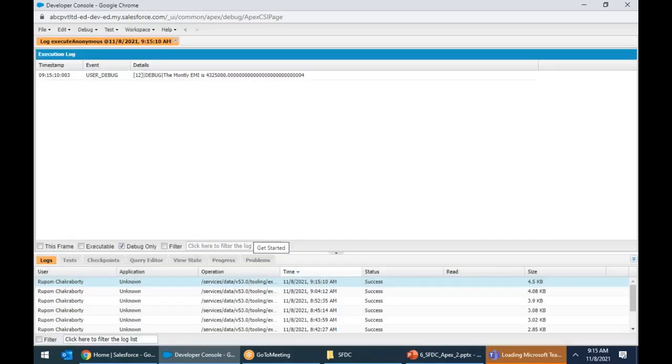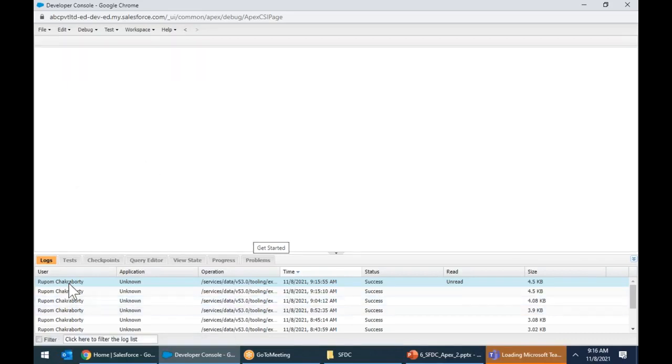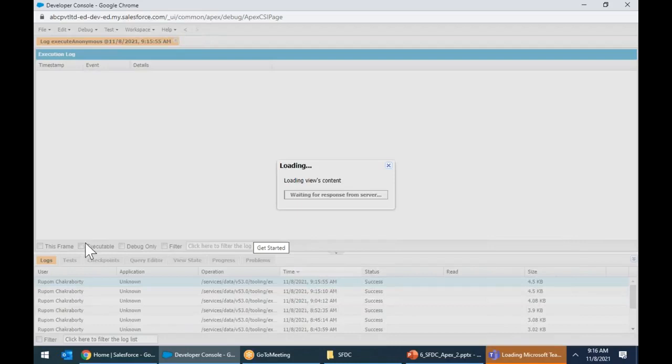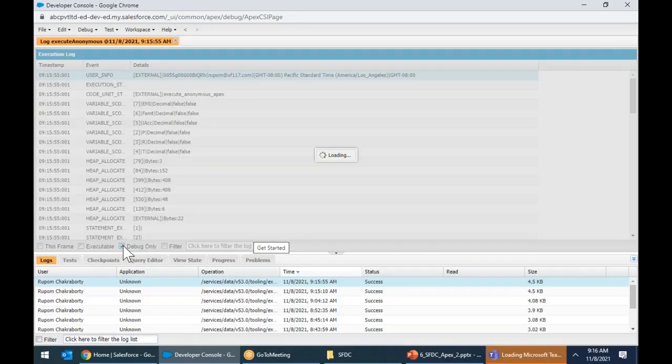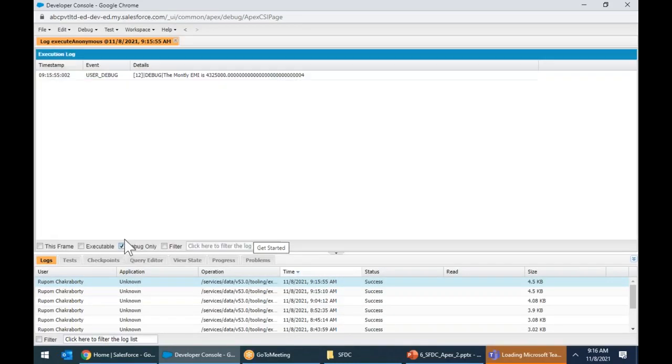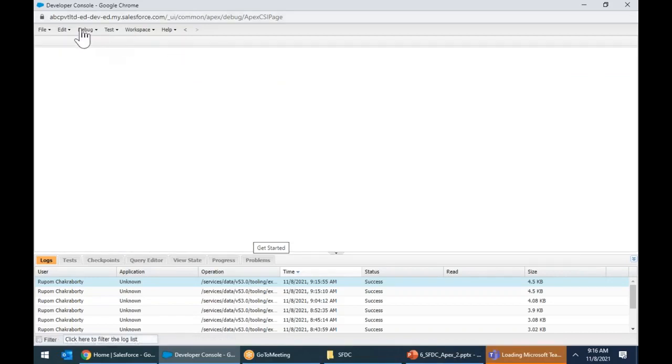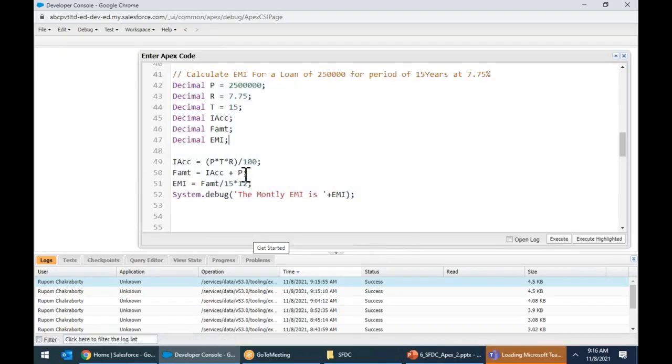So if I say execute highlighted, did we do something wrong? Looks like somewhere the calculation has gone wrong. Oh, let's see. So percentage, PTR by 100, 7.75 by 15 years, right?